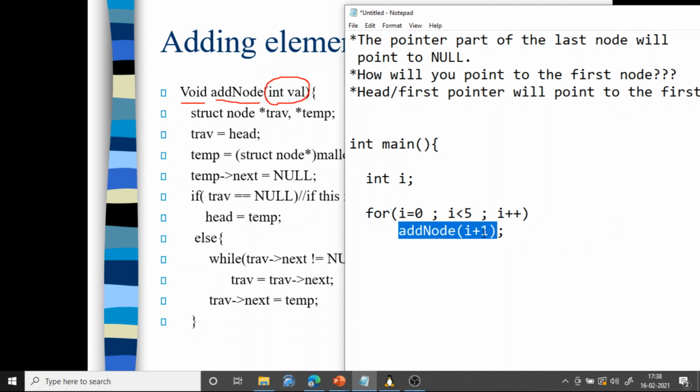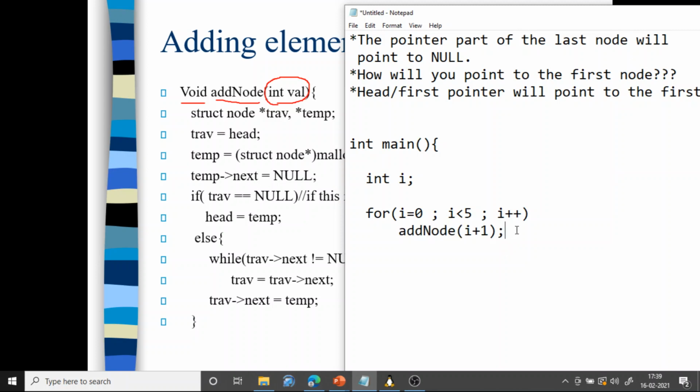Like that we want to add 5 nodes, such that the first node will point to the second, the second to the third, the third to the fourth, and the fourth to the fifth. The first node's data part will be 1, the second's 2, the third's 3, the fourth's 4, and the fifth's 5.